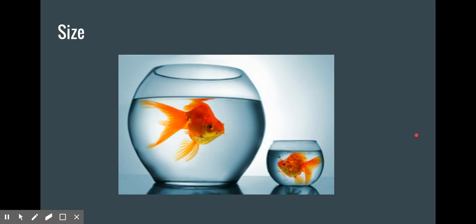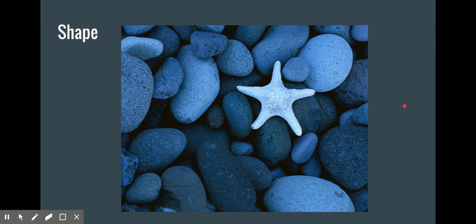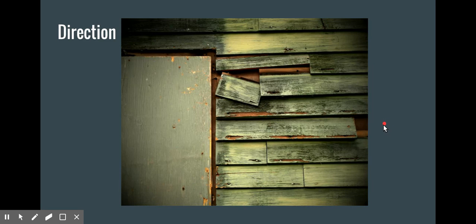Size. When we have one area or one object that's a lot bigger than everything else, or one object that's a lot smaller than everything else, then we tend to look there first. Same with shape. Because the shape is so different, it's also lighter, that's true, but it's a very different shape. Our eye tends to go to this area first, creating a focal point. Direction. If everything in the picture is aligned in the same direction, if you have something pointed in another direction, that becomes the focal point because that's the difference that we notice right away.